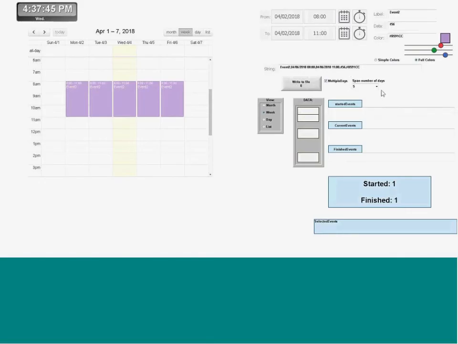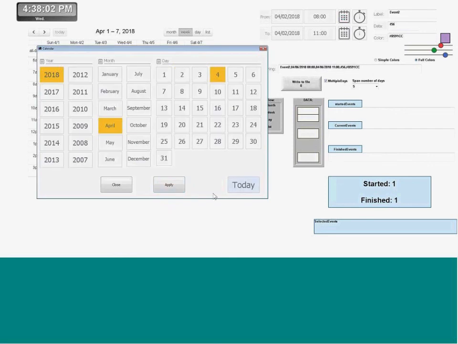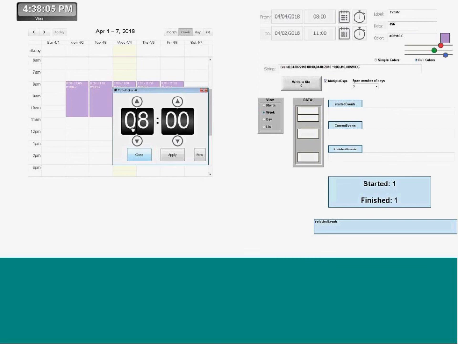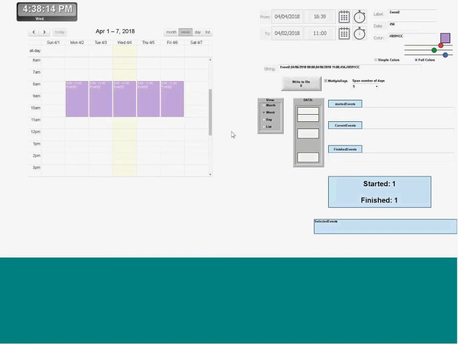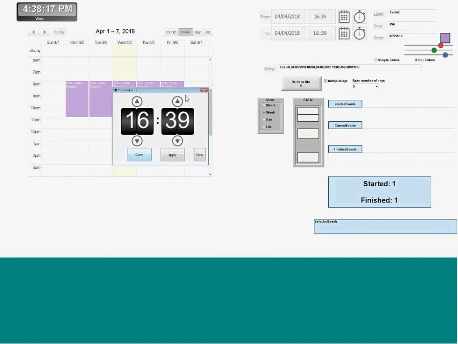Now, another way to do this is we could put multiple things in that piece of data, like a payload, if you will, and then have that parse apart as well. So let me do this here for 430. I guess I'll have to do it for 439. So again, we'll go back to today. We'll apply that. We'll set that up for, let's see, 430 is 16, 39. Hopefully I can get this in time. 39, apply, copy that down. We'll add 1 more minute to that, so it'll go off after that.